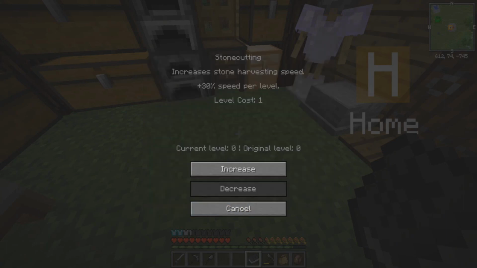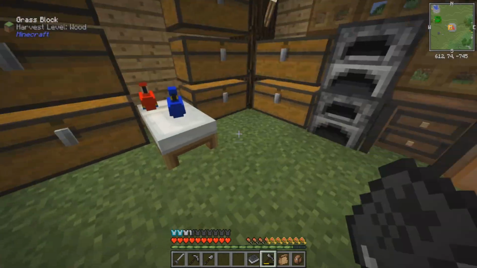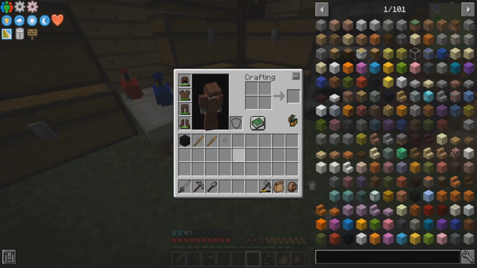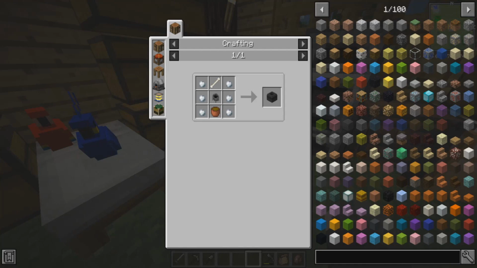We could do stone cutting. Increase the stone harvesting speed. Let's do that. Cool. Prospect potential, double ore harvest. Ooh, we need to get on that. That costs 2 levels though, so yeah. So every time I hit 5 levels and I just for some reason don't do it, you guys have all the permission to yell at me and say, hey, you've got things.